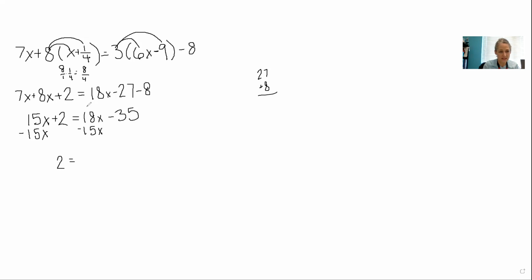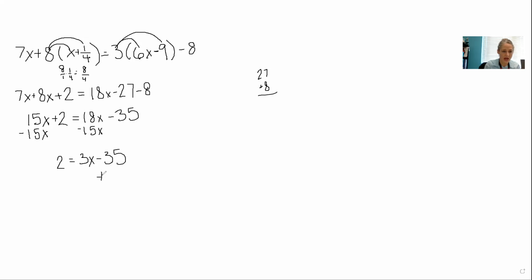Equals, let's see, 18x minus 15x. 18 minus 15 is 3. So if I have 18x's and I subtract 15x's, I'm going to end up with 3x's. And then the negative 35, we didn't do anything with it, so we're just going to still keep subtracting this 35. Now, I want to get this 35 away from this x term. So I really want to get this x alone, and I'd really like to get this 3 away, but first I've got to get this 35 away.